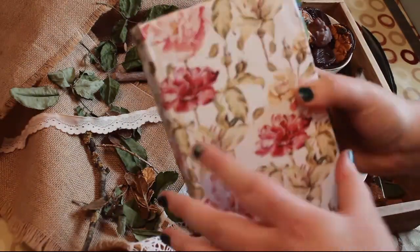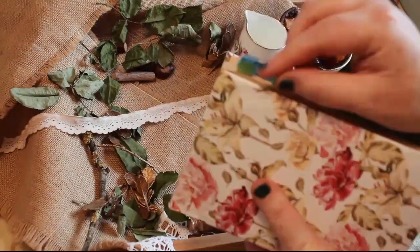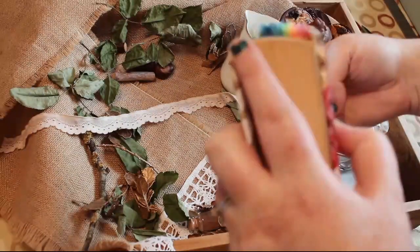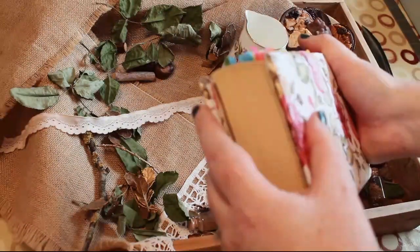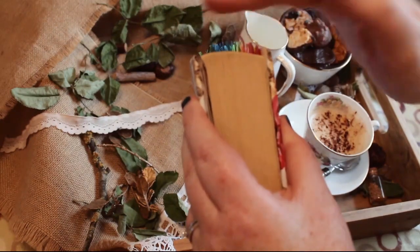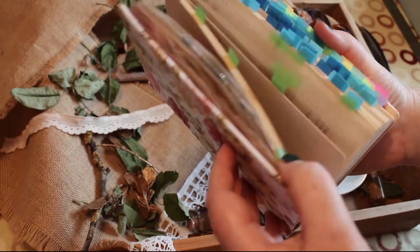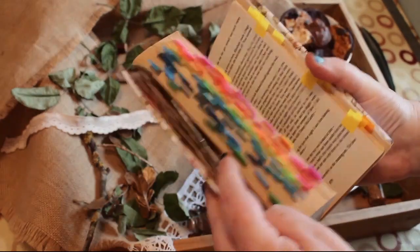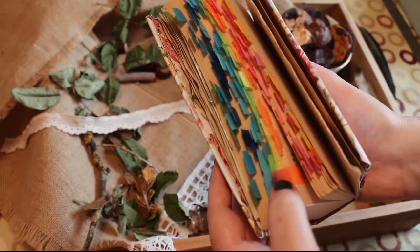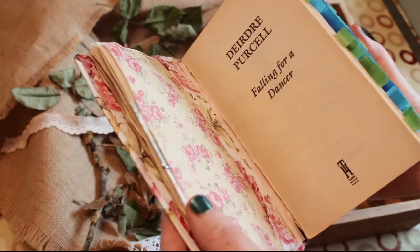I do like being able to see the tabs. And I don't want this huge gap between the edge of the cover and the edge of the book. It would be quite a big gap. See, it would be quite high if the cover was to go to there instead of to here. So I'm not sure. I might try to find some nicer tabs. If I get some pale pink tabs, I think they'd be nice. There are pink ones there, but they're all plastic and it doesn't look great. We'll see what I can come up with.